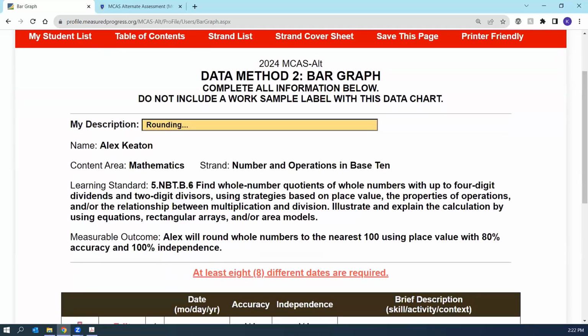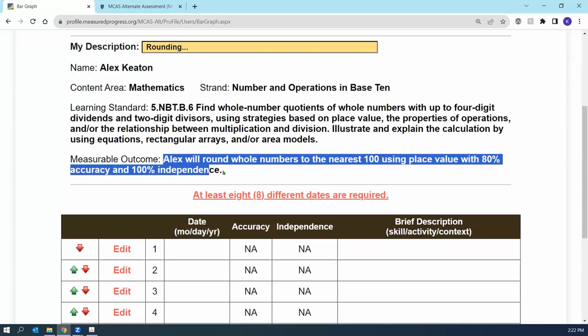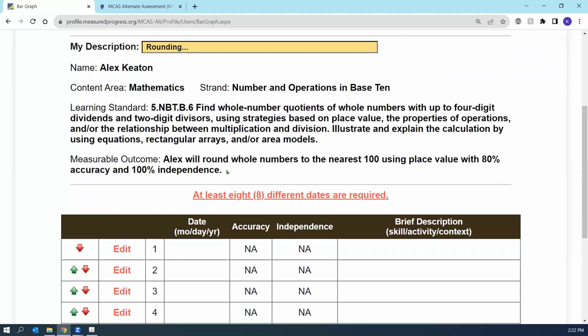But as we work down this form, everything we've done has pulled over. It's got the learning standard we selected, the measurable outcome. Notice I cannot change this measurable outcome. It's just text. I can highlight it and try to type over it all I want. It is not going to change because you cannot mix and match the skills. You don't want to do your data chart on one skill that you chose for measurable outcome in an entry point and then do a piece of evidence and change it to a new one and do another piece of evidence on a third one. Every single thing in that strand has to align to this same measurable outcome. So you cannot change it. Once you select it, it will just automatically populate on everything you create and keep it the same for you.